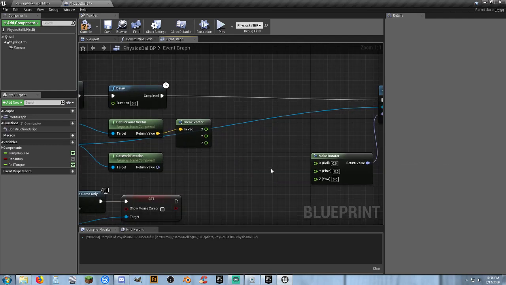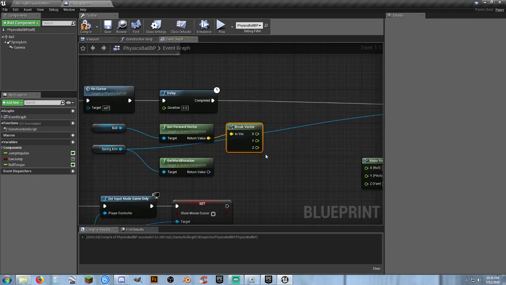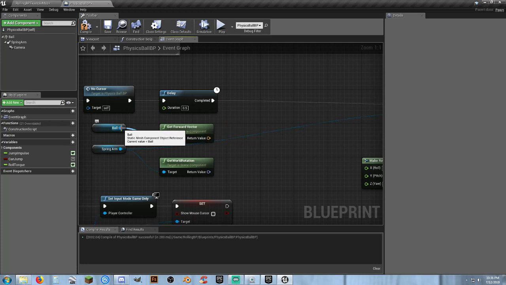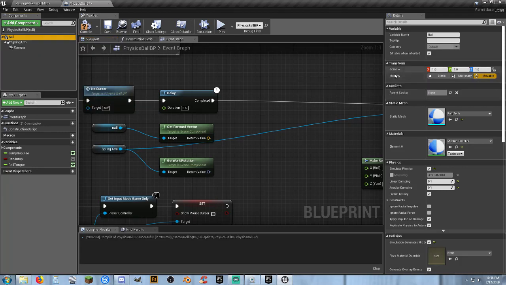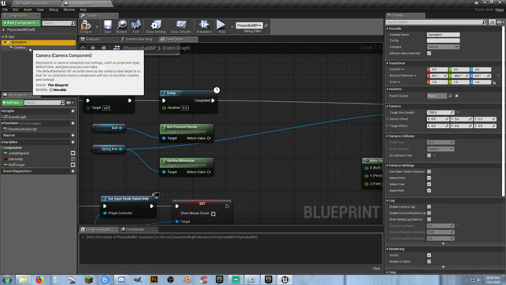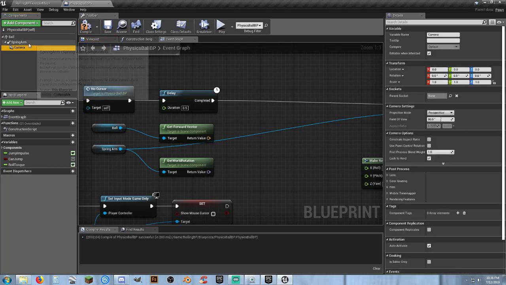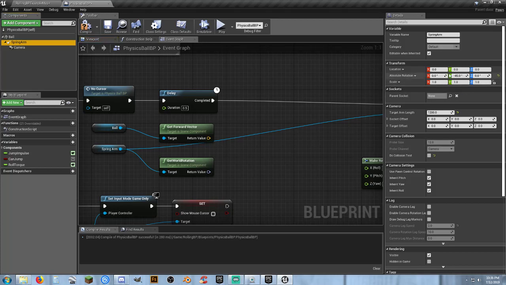We need that rotator. Let's actually, because no, there is no rotation on the transform. We're doing the spring arm, which should stay the same, and that's the Y.